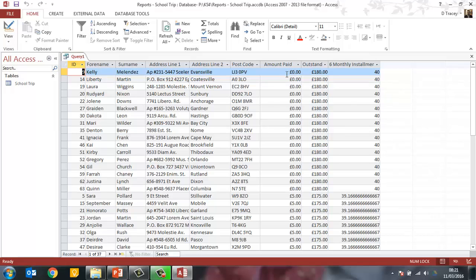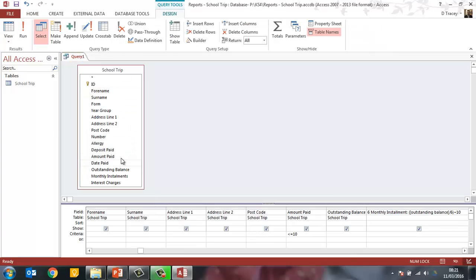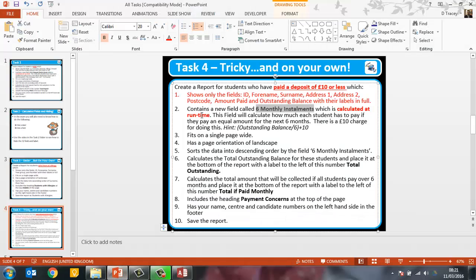What we have got is people that have paid nothing, which it's not very clear in the question. So we're going to leave those in, but if we didn't want those in there, we'd just have to also add in the field that says deposit paid and just put yes, so it's only people that have paid a deposit. But the question's not very clear on that, so we'll just leave it in. So we've now done everything that we need to do in the query, so we've now done this one as well, so we can highlight that as red.